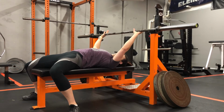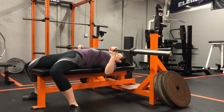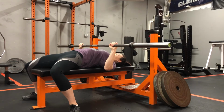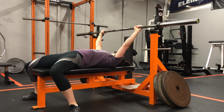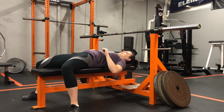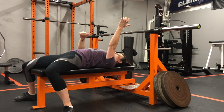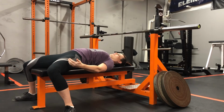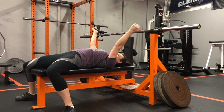Once I'm in that uncomfortably tight position, I'm going to unrack the bar, come down to my chest, and then I'm driving my toes through the front of my shoes to push up and back on the bar. Control on the way down, and drive. Control, and drive. Even though I'm pushing with my legs and I'm pushing back this way, because my shoulders are packed down and there's weight overhead, when I push back, my body doesn't actually move. What actually happens is that the power goes through the ground, then through my legs, through my back, and up into the bar so I can push up and back.